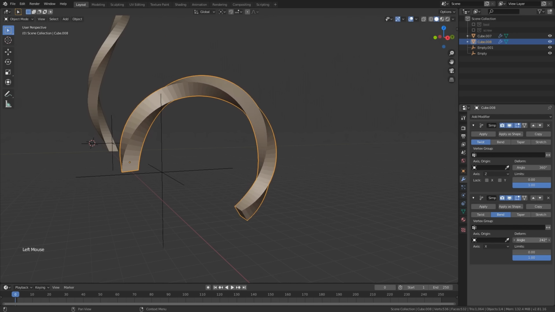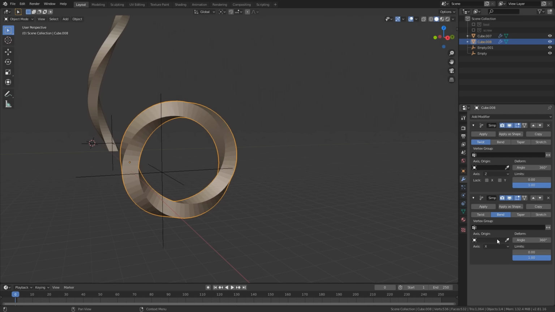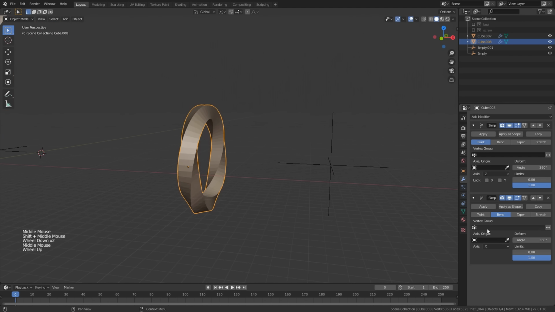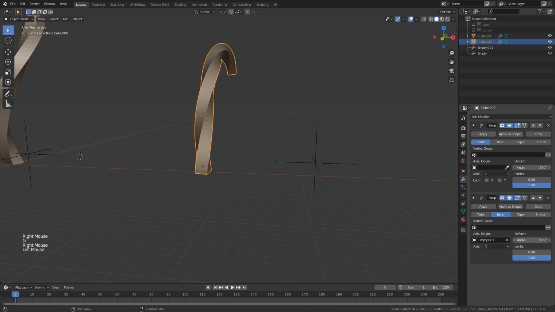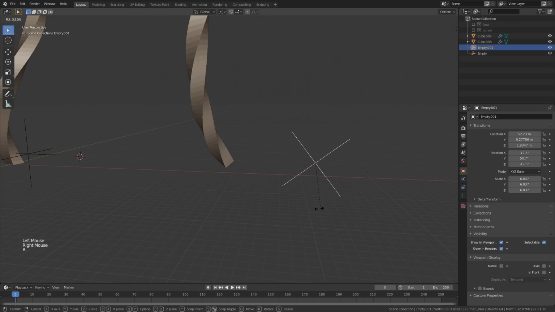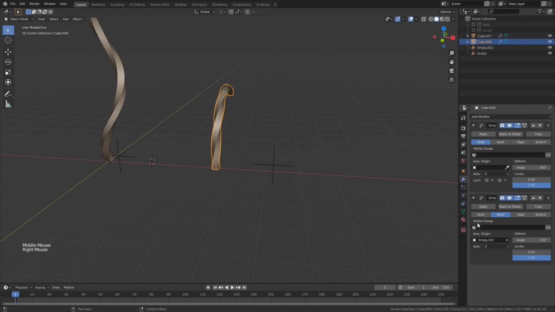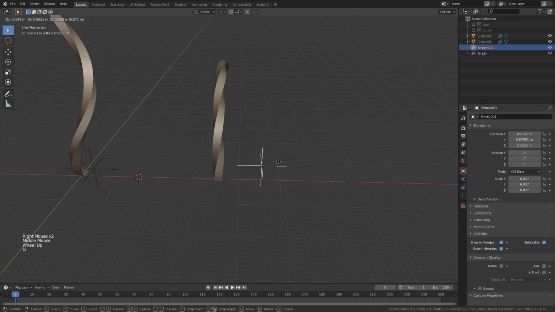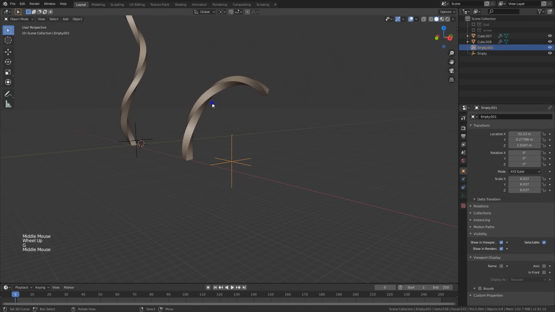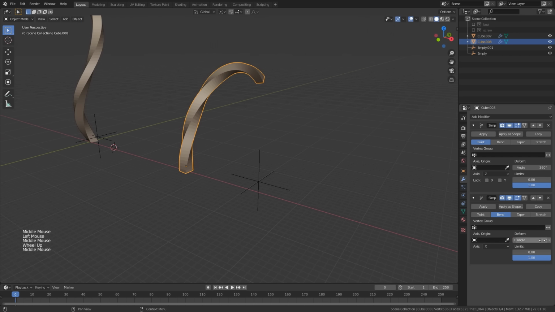And just like before, you can define any other axis if you want. Let's say I use this one, let me just decrease the bend, and if I rotate this object, now this bend modifier is using this empty for rotation. But I'm going to reset this one.